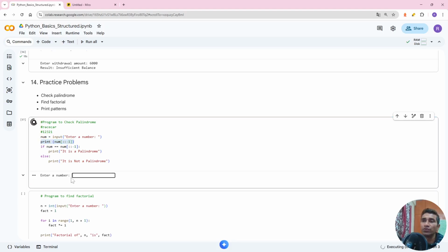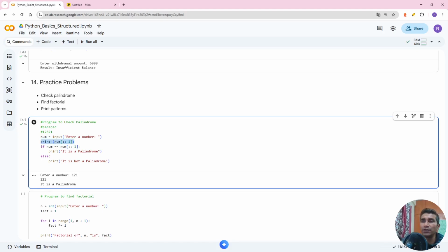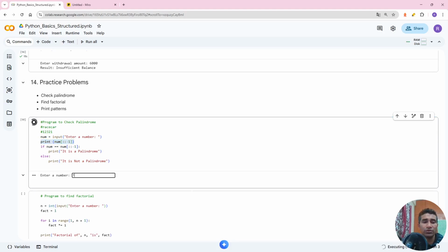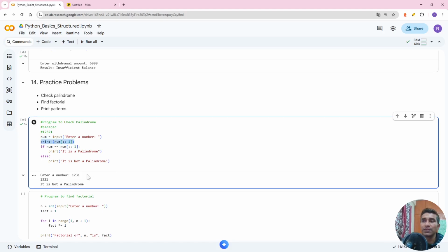If I print 1 2 1, this is going to print 1 2 1, because colon colon -1 prints from the reverse, and it gives you the palindrome. If I give something like 1 2 3 1 1, it will give 1 1 3 2 1, so it is printing from the reverse, and we are comparing if it is equal to the original. In this case it is not, so it prints not palindrome.